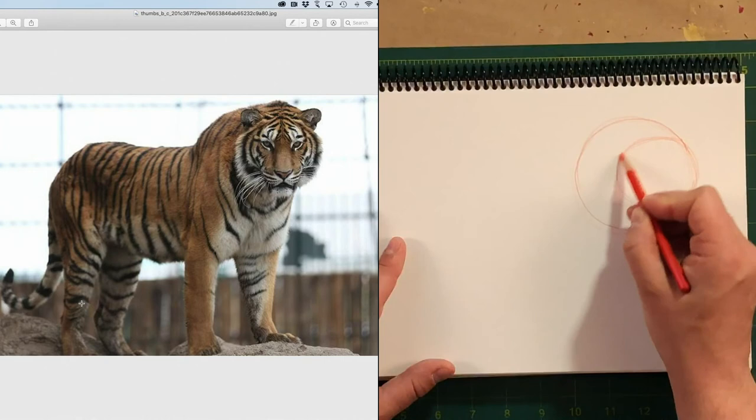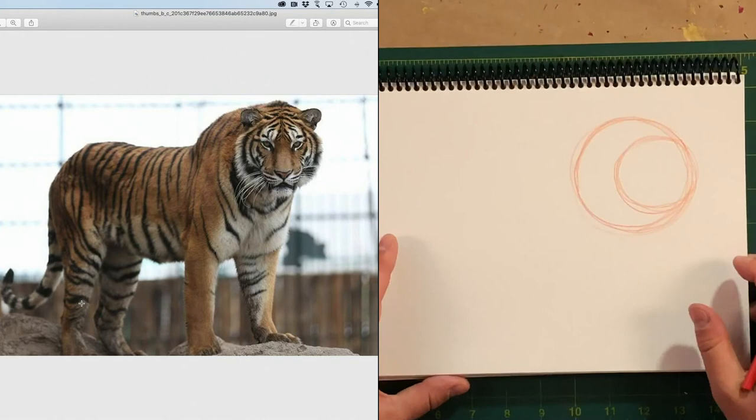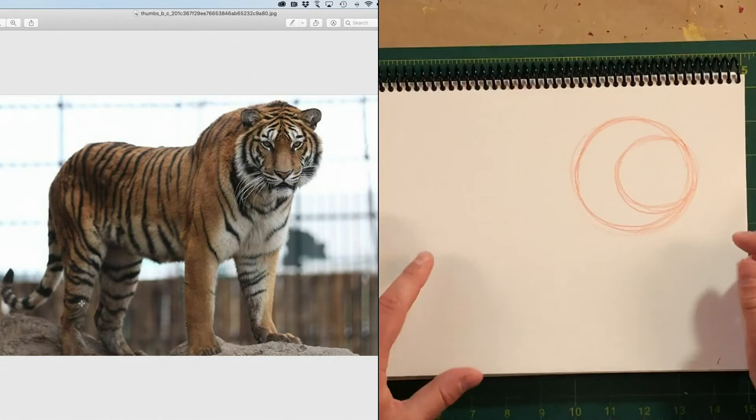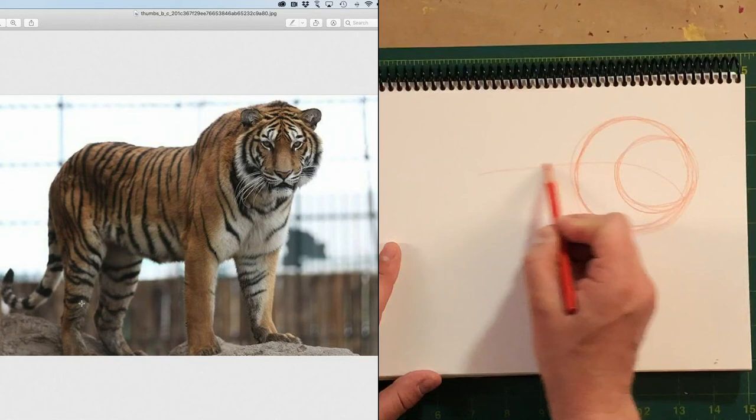So we've got two circles in here, right? And you can go over them as many times as you want, right? Because we're going to color it in and a lot of this stuff is going to disappear. But if you're worried, then you could also erase a little bit at this point. I would say drawing lightly is the easiest at this stage. And we're going to draw the torso here. Well, I'm going to draw, we've got this here.